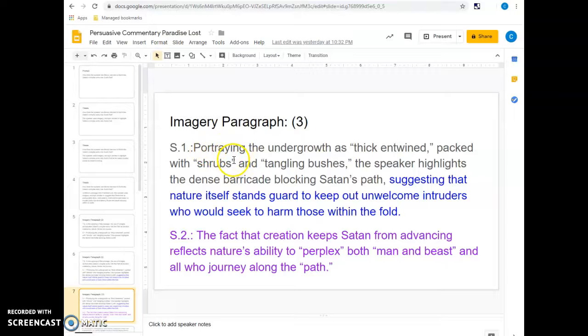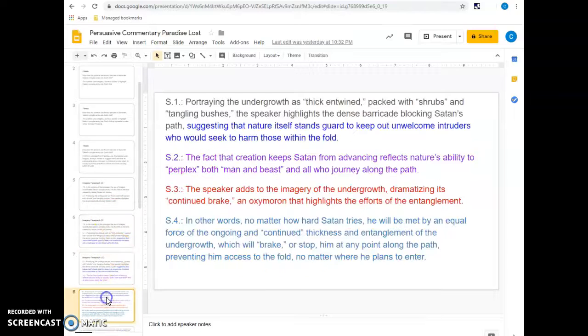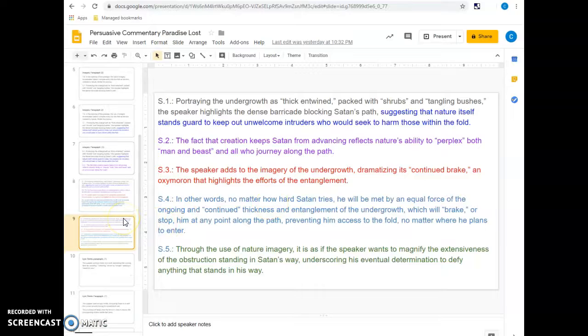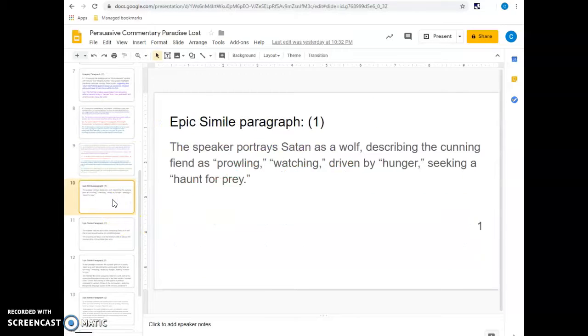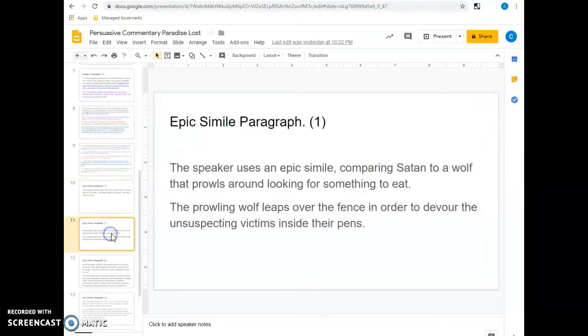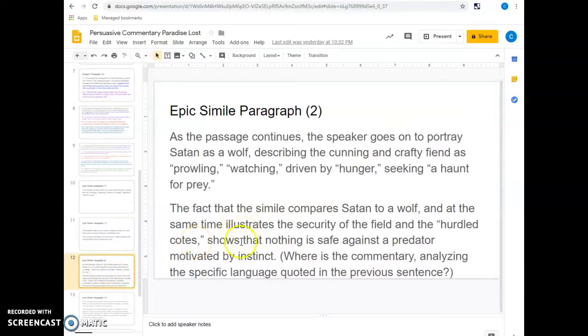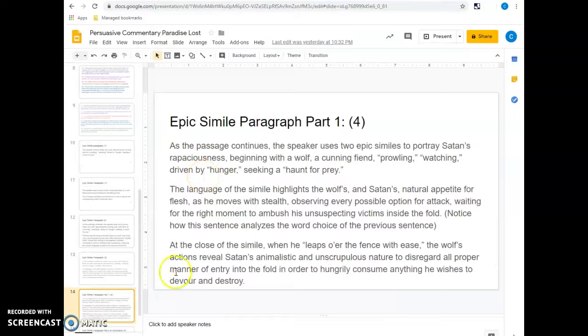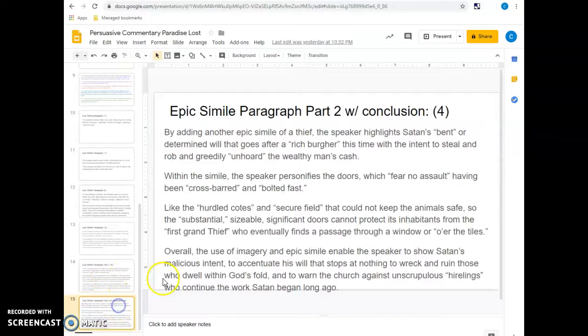Here, we're starting to get to a 3. Here, we're starting to get to a 4. I did the same thing. I gave you examples with epic similes. Again, if this is all there is, it's just a summary. So just a 1 for evidence and commentary. Again, a 2 for evidence and commentary. A 2. And now we're starting to get to a 4. Okay, a really strong evidence and commentary paragraph.